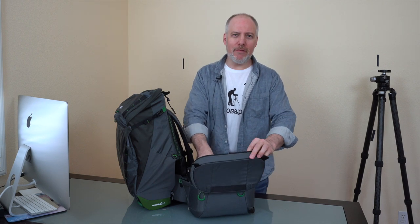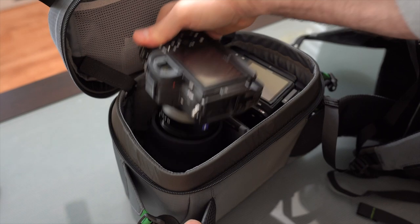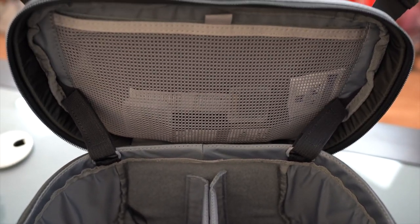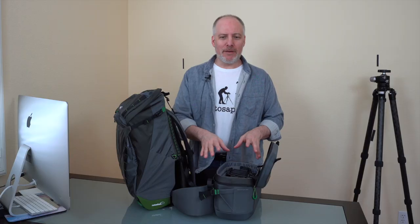Inside here I have not one but two full-frame cameras with lenses mounted. This is my go-to kit — I switch between a 16-35 and 24-70 in the field all the time. Instead of switching lenses, I switch cameras. They both fit in here, and I still have room for plenty of other things — a pouch for batteries, memory cards, lens cloths, all sorts of things. There's a slot in the front for additional small form factor items. If you're using micro four thirds, there are plenty of options for multiple lenses and camera bodies.